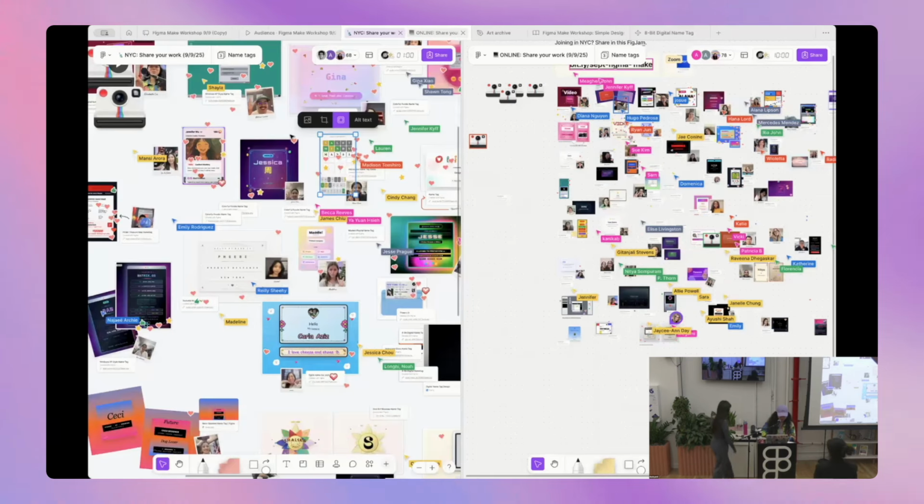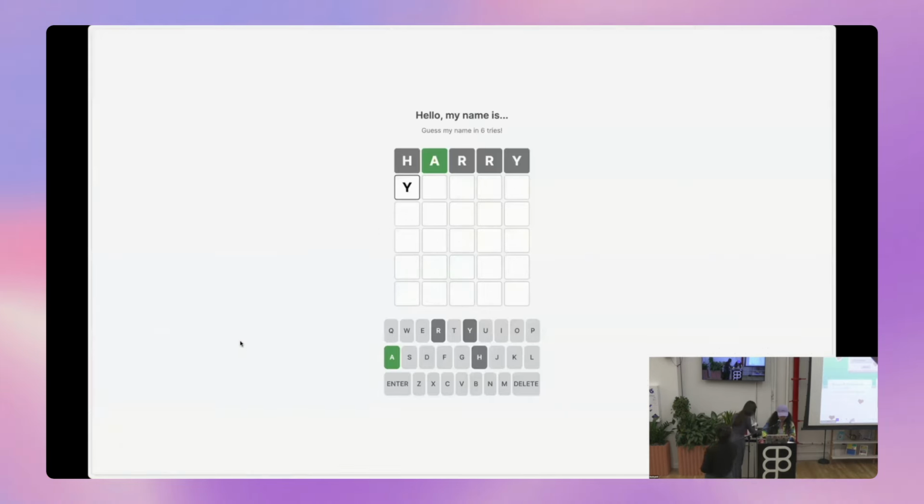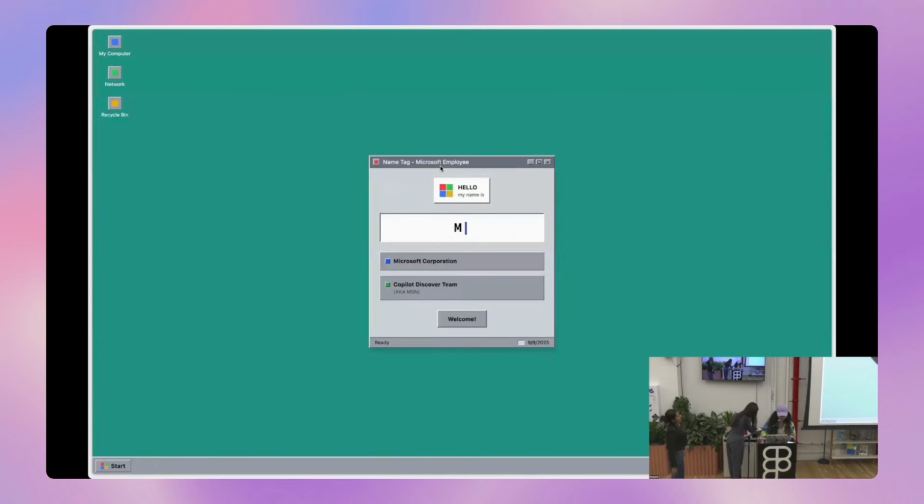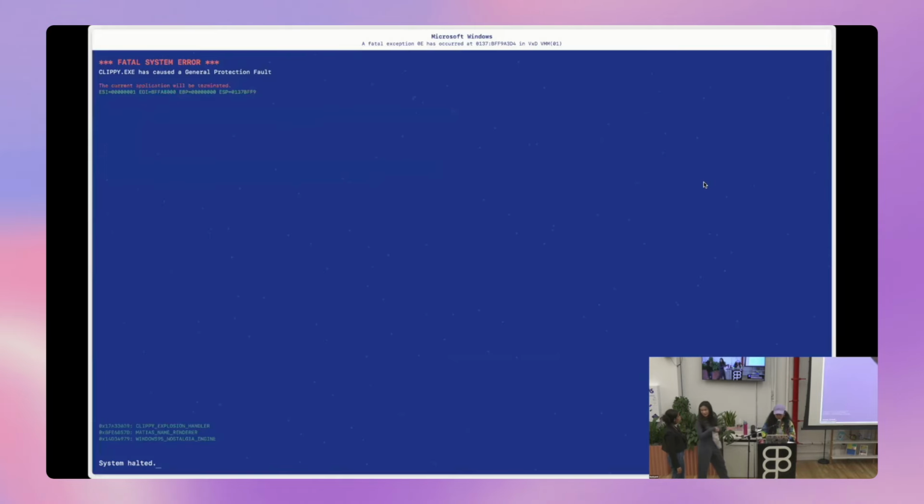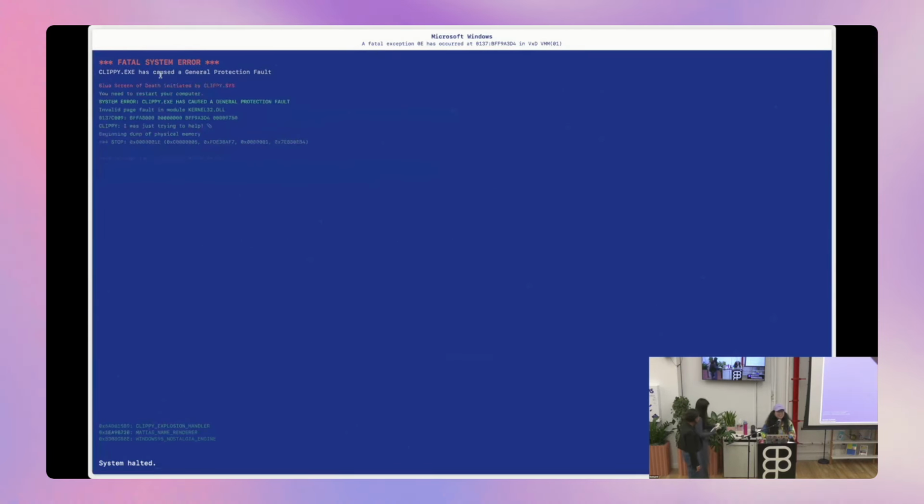This one here, Windows XP style. Nice. It always does a good job with this Windows look. Oh, whoa. Oh my God. Wait, this is actually kind of funny. This fatal system error. That was very unexpected. Who made this one? Hi. Feel free to come up here as well. You can grab a water bottle and a pair of socks.